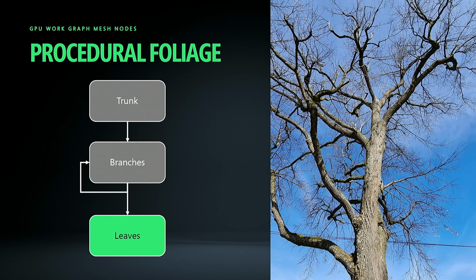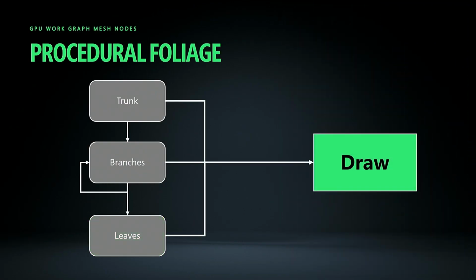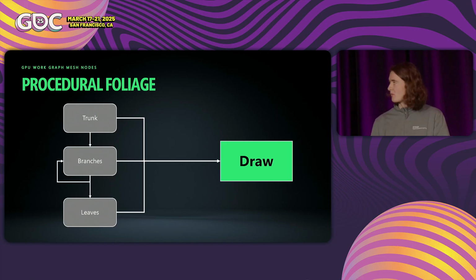So now the question is, how do we draw all of these things? Well, in theory, the tree trunk can have many, many branches. All the branches can generate even more branches. So there's quite a lot of amplification in there. If we put some numbers on that and add all of these up, we'll end up with a worst case estimate of around 40 gigabytes that one tree could take up. So obviously that wouldn't really work. We can't really store 40 gigabytes away for a tree or reserve that memory.